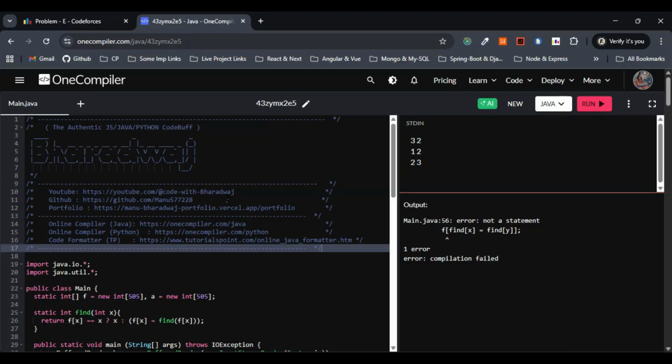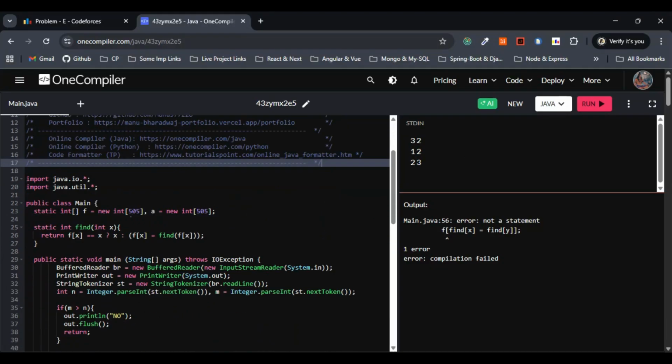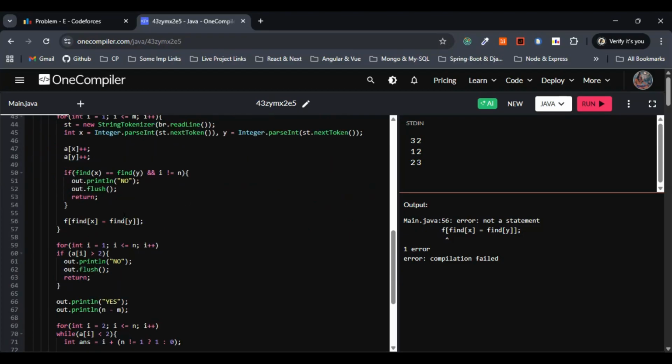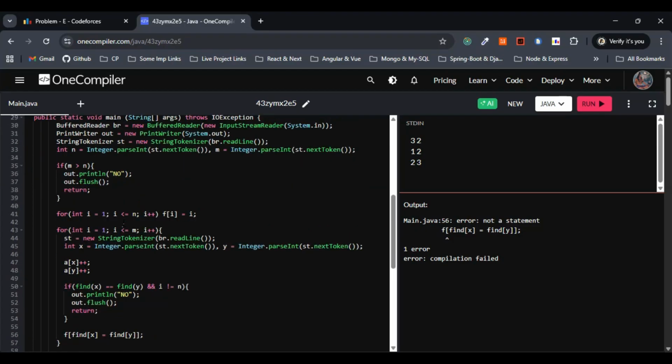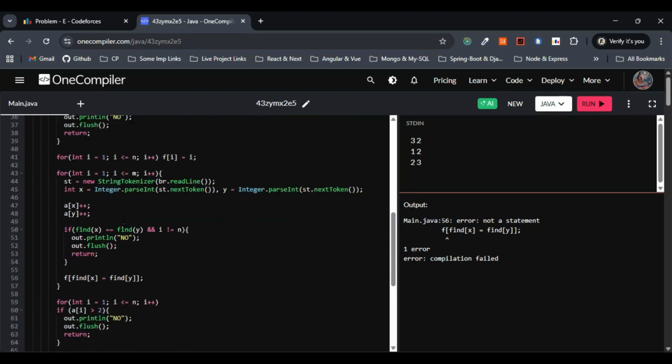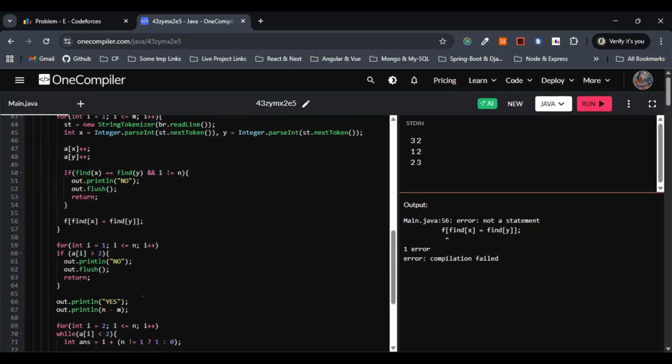We have an error, not a statement. Which one? Line number 56. This one is within the main method. Line number 56, not a statement. What is wrong here?